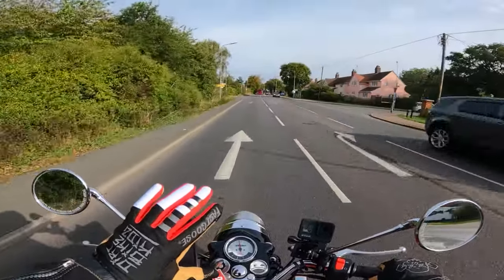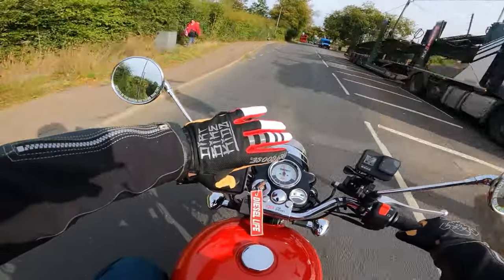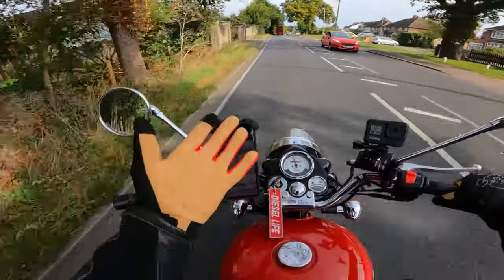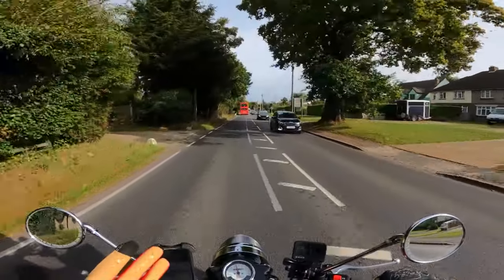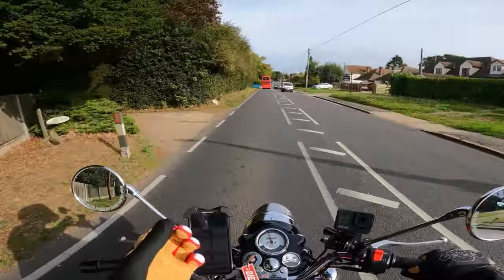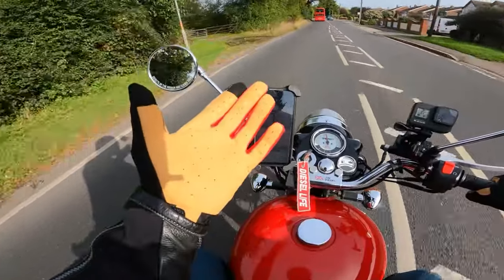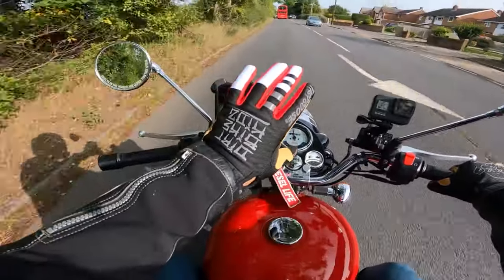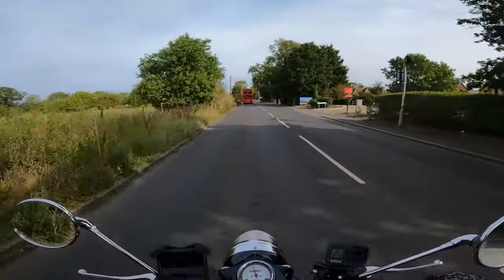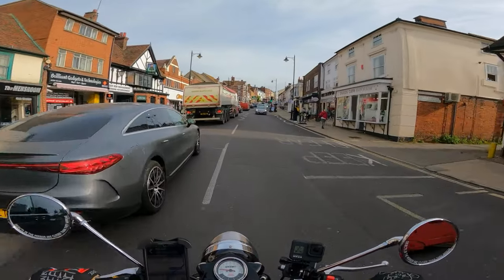While we're in this 40 miles an hour zone, let me show you my new gloves. Got these from Fast Goose — I think from Northern Ireland or Ireland, one of the two. They're described as winter motocross gloves. I quite like the tan leather on the inside, and on the finger bits you've got these sections so you can use the touchscreen on your phone, which seems to work quite well. Got a black pair and a red pair — not too expensive, didn't break the bank.